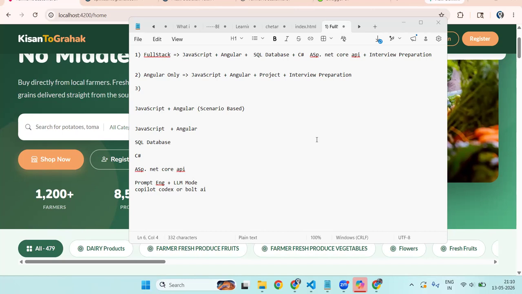So cloud related you are teaching, sir? Cloud related Azure, I know. So next time, instead of going for a shared server, we can try deployment on Azure also. But again, for an Angular developer, cloud is not that much needed. But if you are a backend person, then cloud is mandatory. Sir, for Node.js, do we have any batch? Angular Node, no, my knowledge in Node.js is also working only. I'm not a master in that.